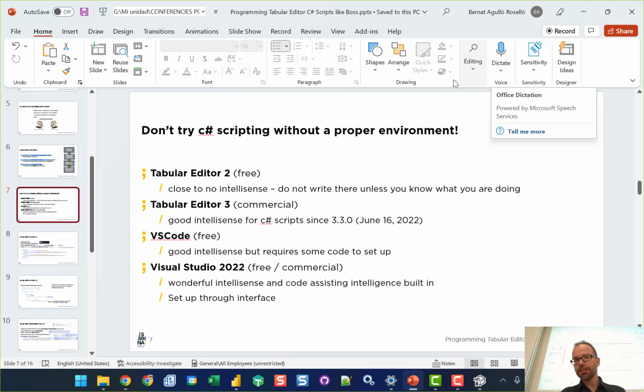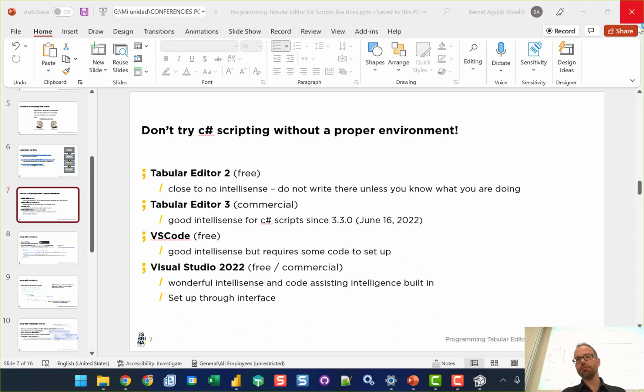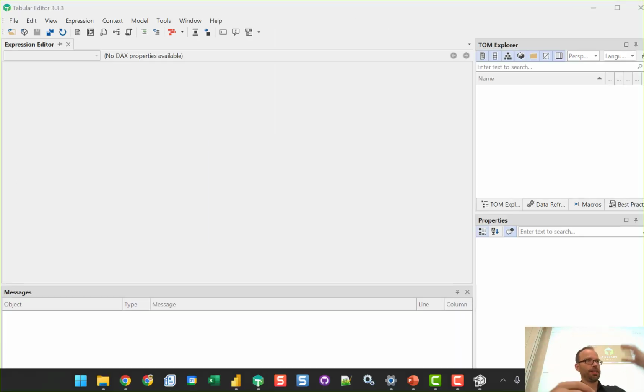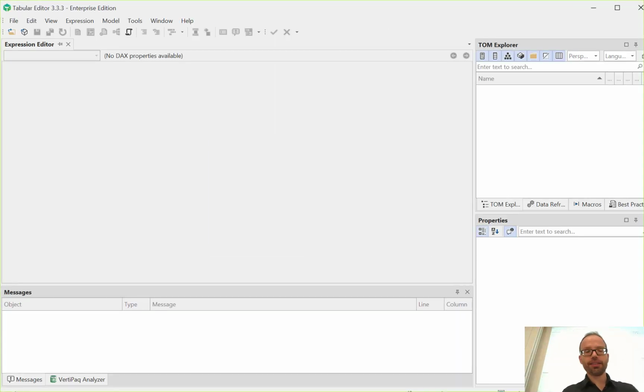Tabular Editor 3, which I have here, now has some IntelliSense, so it's okay, but it does not go up to the level of Visual Studio, which has enhancements like, if you type this, probably you want to type that. Of course it doesn't get that far, but it's much better than it used to be, and it's quite recent, it started just a few months back.